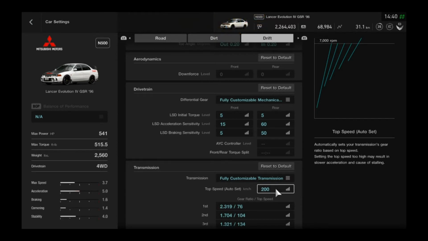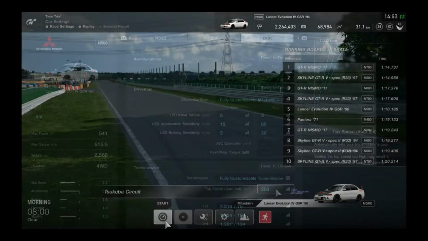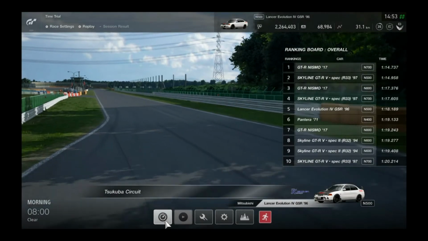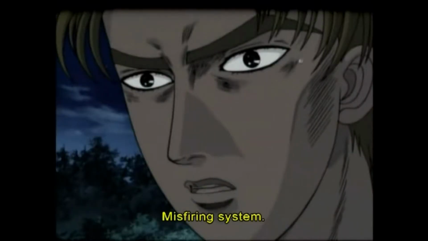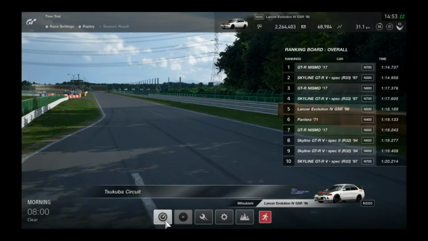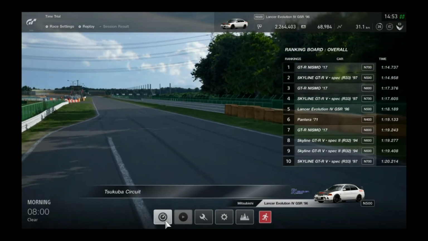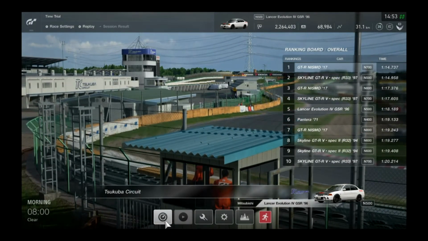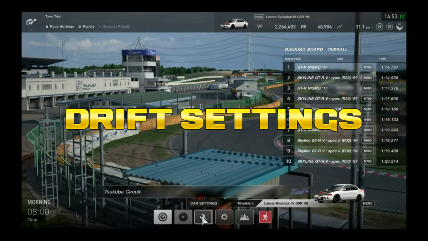Now with the tune set, we can go to Tsukuba Circuit to go over the driving options and for the demos. Here we are once again on Tsukuba Circuit. And before we can drift the Mitsubishi Lancer Evolution IV, you must have your driving options correctly set up for drifting. Let's go to the driving options over here.